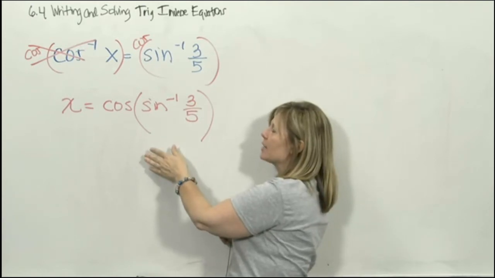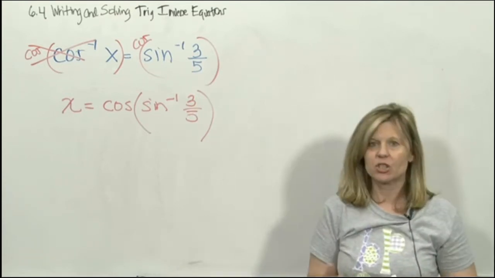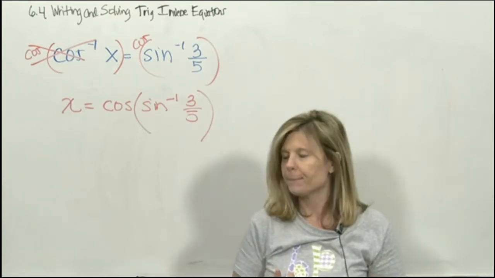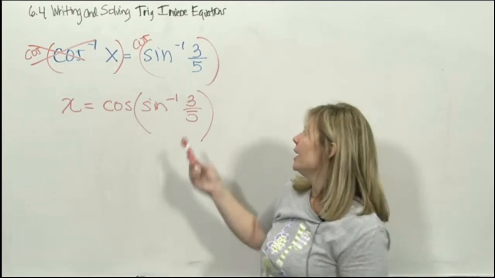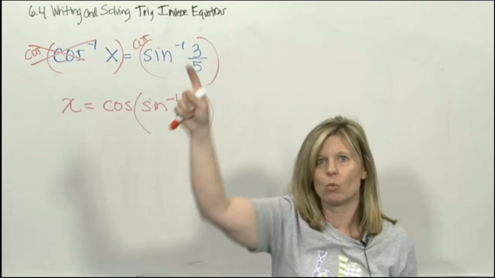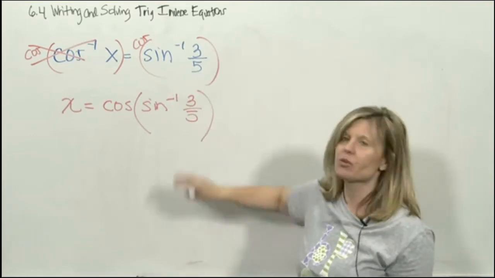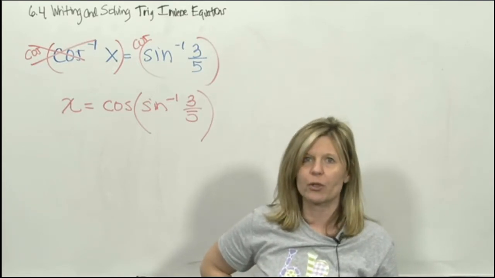So here we go, guys. What angle measurement do we get 3/5 from? Is 3/5 on the unit circle? Nope. The only thing you get from unit circles are ones, negative ones, and zeros. Is 3/5 on the 45, 45, 90? Nope. That's 1, 1, square root of 2. Is 3/5 on the 30 or the 60? Nope. Those sides are 1, 2, and square root of 3.